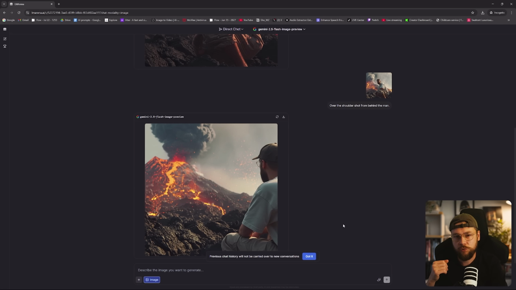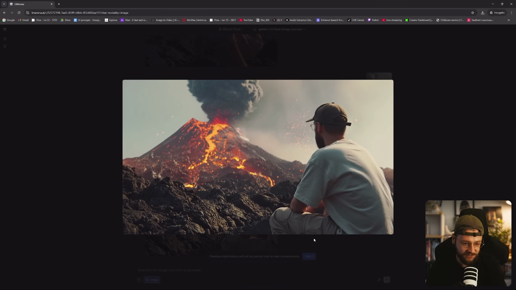Now, if you were trying to achieve this with Midjourney, you would probably struggle with character consistency, but look at that. That's just crazy to me. This feels like it is part of the same scene, it's part of the same world. Everything feels consistent. And if things feel inconsistent, it really does break that kind of immersion that you get when you're trying to watch a short film. And I think using Nano Banana in this way is going to get rid of that problem.